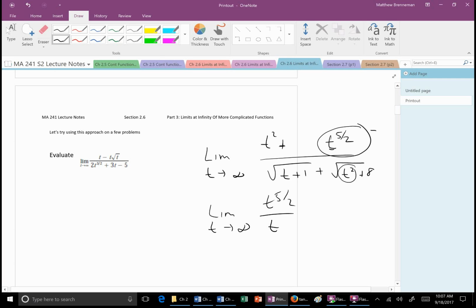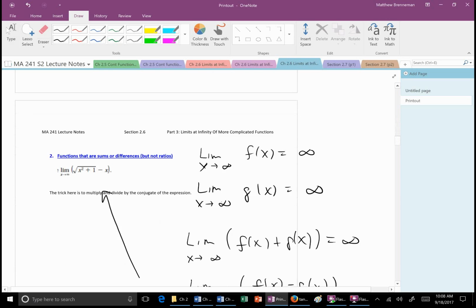But if it's a new situation, something where it doesn't compute, okay, you're not going to be able to get the leading term like that last one, then we have to do something else. And the only thing we know how to do with roots is rationalize. That's the only trick we have with roots. So any questions on handling limits at infinity?